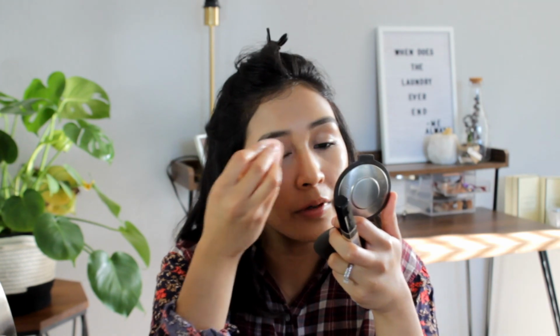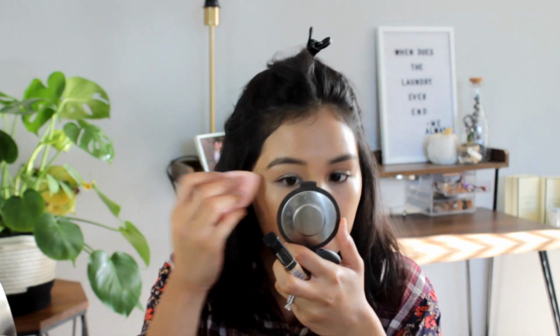And I wouldn't use like Shape Tape or any heavy coverage concealer with this foundation. Just because, I mean, it is a skin tint, so it barely has any coverage, and if you wear a heavy duty concealer under your eyes, it's going to look crazy. So if you are going to do concealer with this, I suggest something lightweight, medium or less coverage, just so it doesn't look too stark. Like that already is kind of too light, I feel, but we're just going to make do with that.